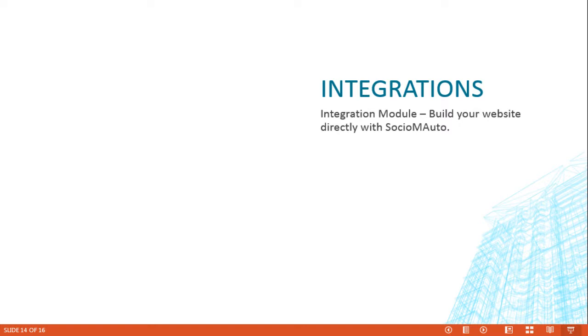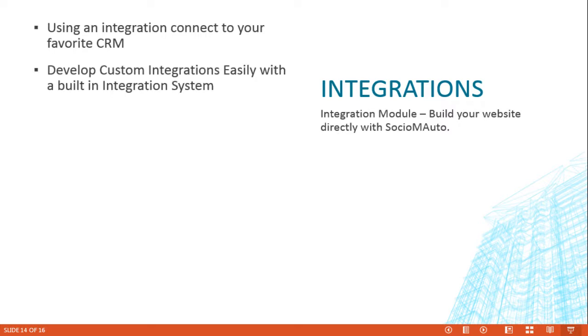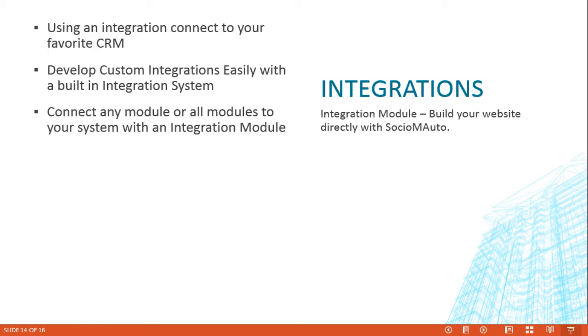So here we get to the integrations. These would be special modules that allow scripting built on top of them. Using an integration, connect to your favorite CRM. You could develop a custom integration easily with a built-in integration system. So we have this integration system that would assist you in developing your integration module. And again, that would be like providing a development environment built into SocioMAuto that's in the browser and saves all of your code and everything into SocioMAuto. And of course, we'll have a sandbox environment that you could instantiate on your setup here.